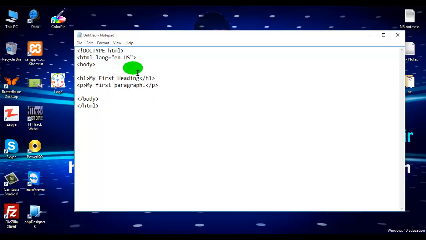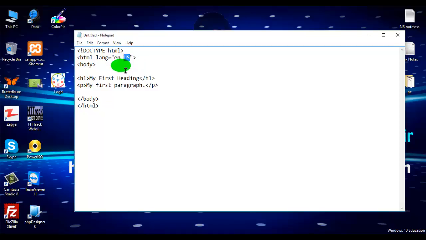In this example I have written a language attribute, lang is equal to double quotation en-us. The first two letters specify the language, which is English, and if there is a dialect, for example one language used in many countries, then you should also specify the country name with two more letters, like we use US.